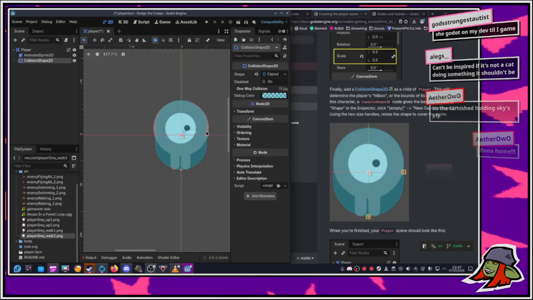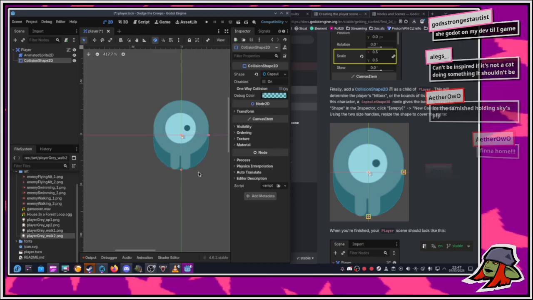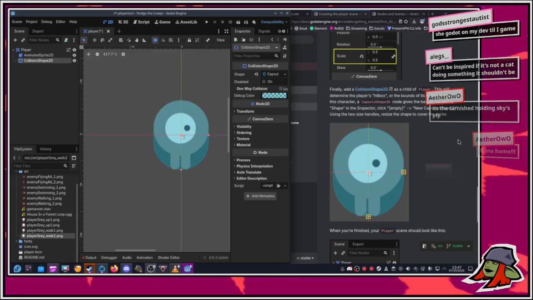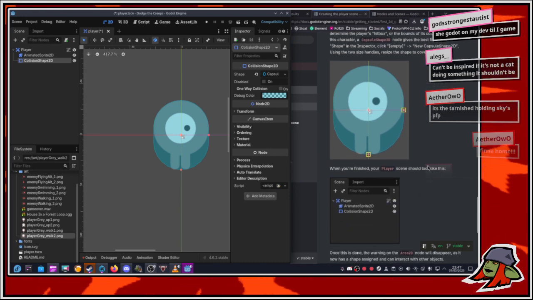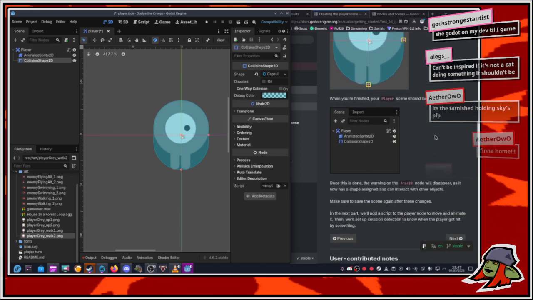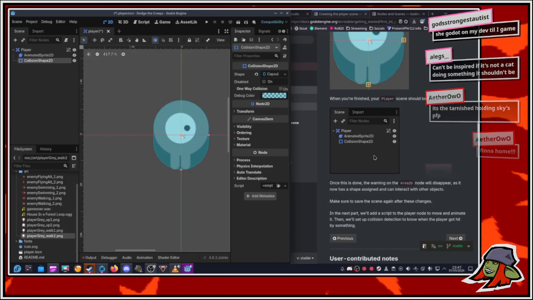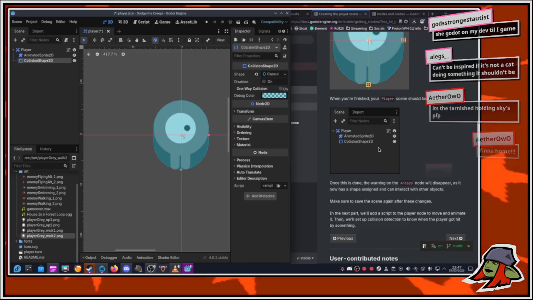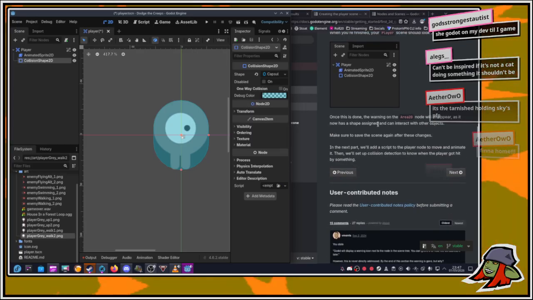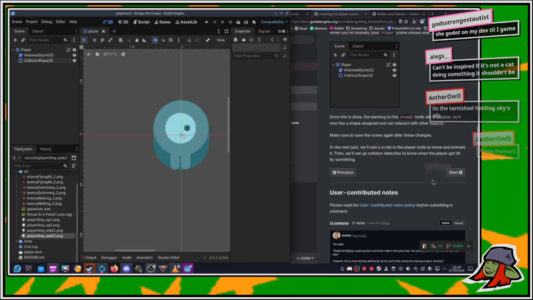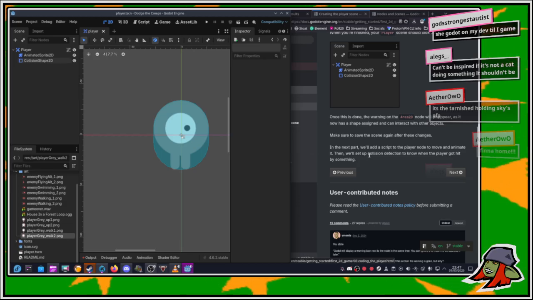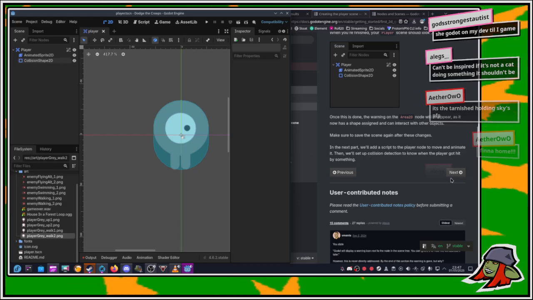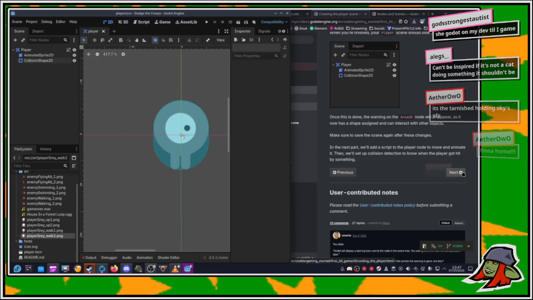Big, big, big, big, make it big. Hooray! My player scene does look like that. It's a Christmas miracle. The warnings have gone? Yep. Save the scene again, but I don't wanna. There we go. In the next part, we'll add a script to the player node to move and animate it. Huzzah!